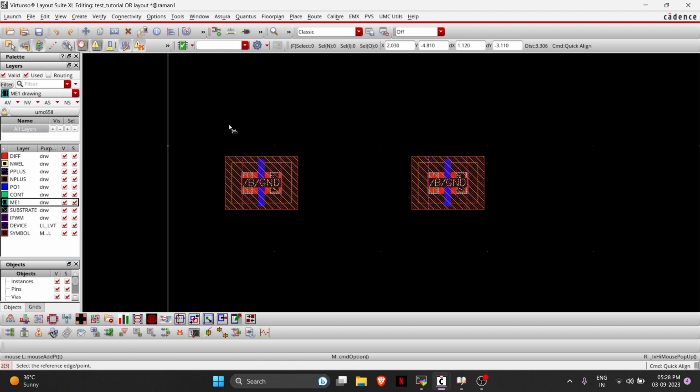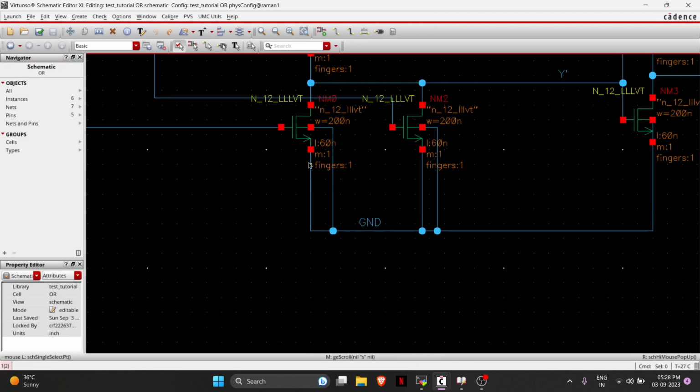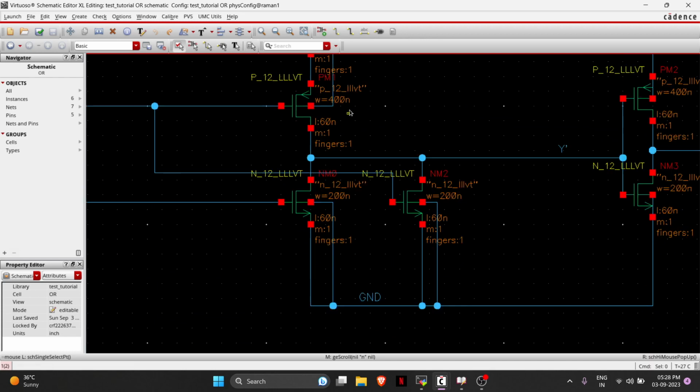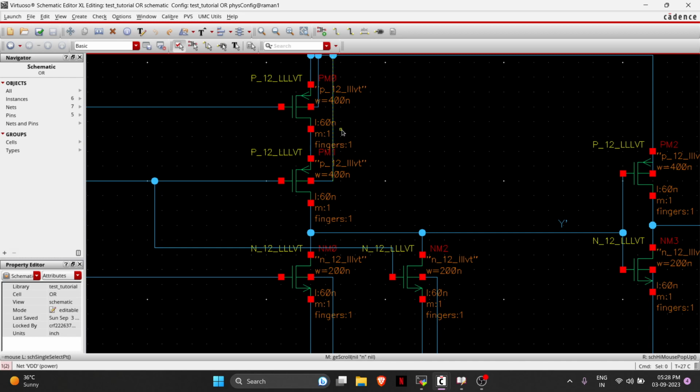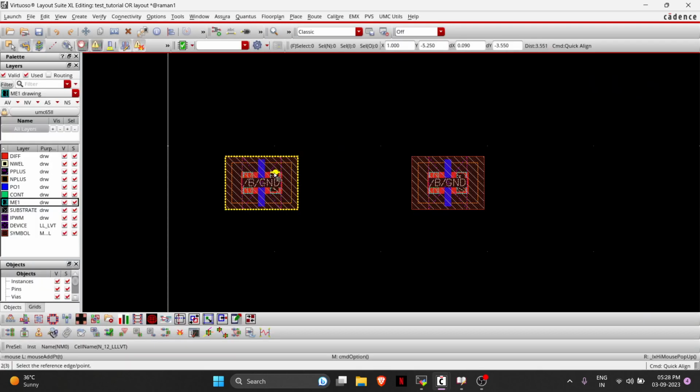Here, let's see these NMOS. How can we abut these? So, NMOS, both of the sources are connected together since it is in a parallel configuration. These transistors were in series mode. So, both of the sources are connected to ground. They are shorted together and connected to ground. And both of the drains are also shorted together and connected to this net.